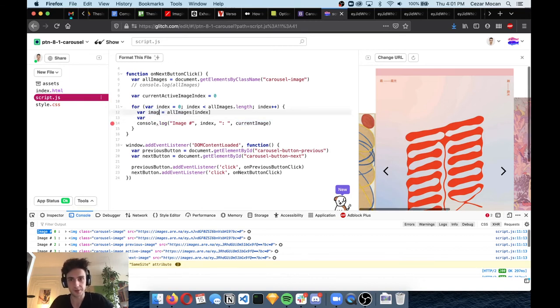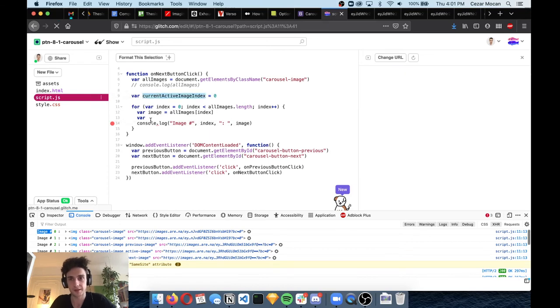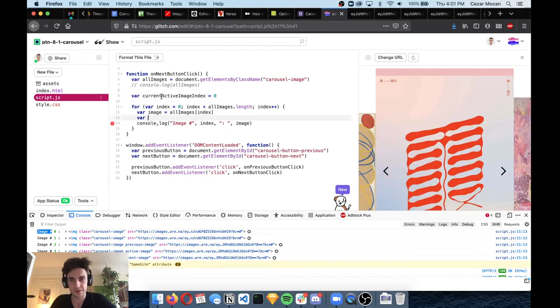I'm just going to call this image instead of current image so we don't get confused with the active image index. Image class equals image get attribute for class, right? So this would get us the class HTML attribute on the image tag that we just got.